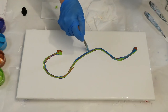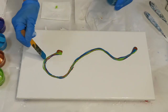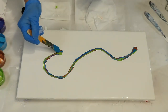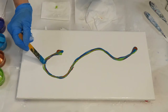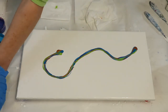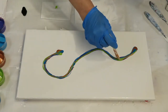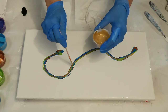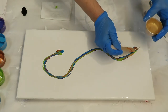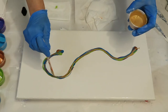I'm layering my colors and I don't really want to go too far outside of that. One of the last ones I did, if you go outside, then that color fades a little bit and it's like the pseudo swipe sort of, but I just prefer it like this. See, like that little blue's on the outside. See how that turns out. I put the gold on top because this gold was not showing up very well. So I'm going to go over it twice here. Get over there with that blue.